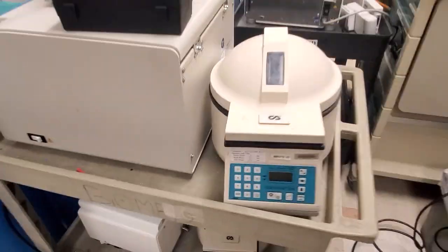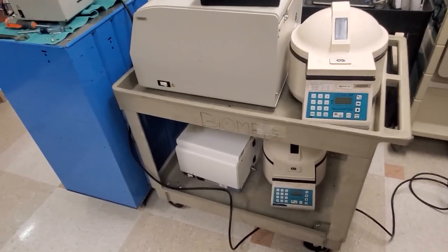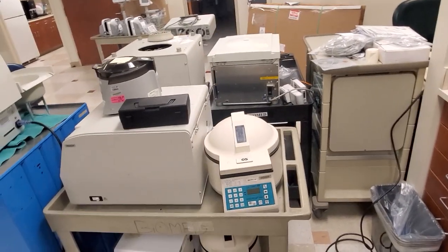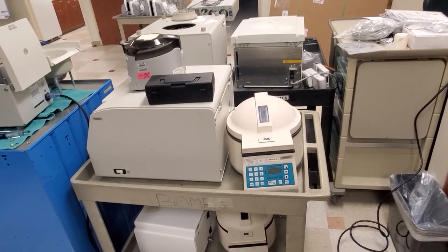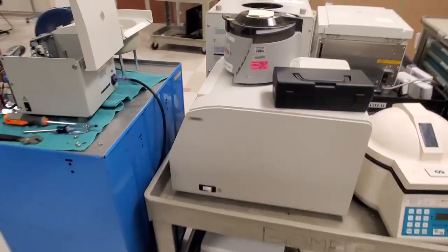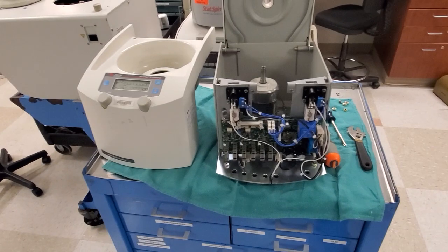All these guys have been fixed in the last couple days. Then we have to do performance verification, which is what that guy is going through right now. They're going to have to run for at least an hour to make sure there are no more codes that pop up on these motors, make sure that they're good to go, and then we do a final speed test before we release them to the customer.